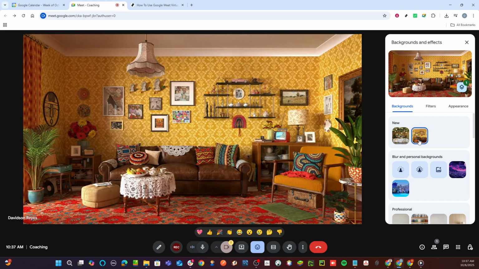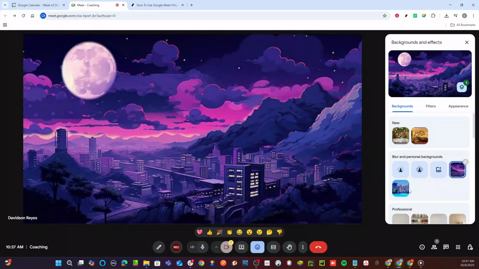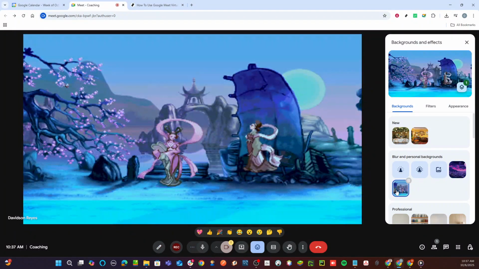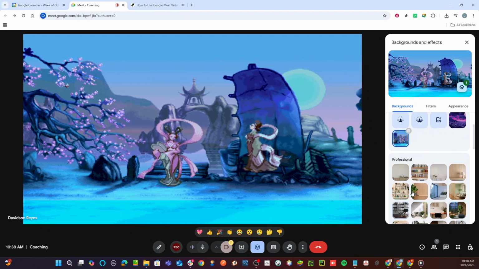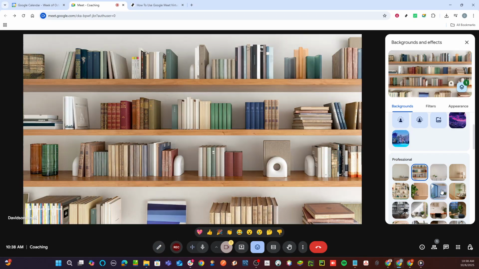If you're midway through a meeting and decide you want to change your background again, or check out some of the other options, you can always click on More Options followed by Backgrounds and Effects, where you can adjust your settings as you please. Finally, once you're in the menu, you can choose another background style. Play around until you find the one that suits your meeting. Each step of the way, Google Meet makes it easy to experiment with and choose different looks, tailoring your virtual environment to your personal style.